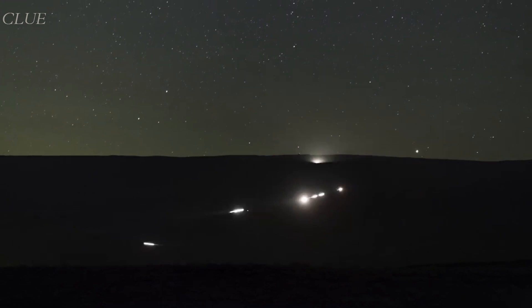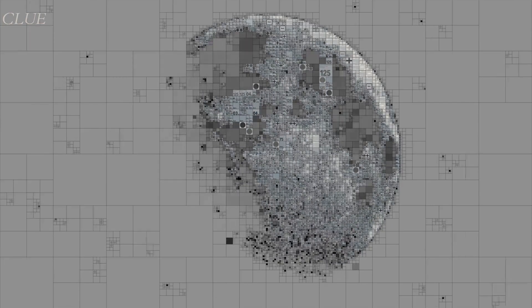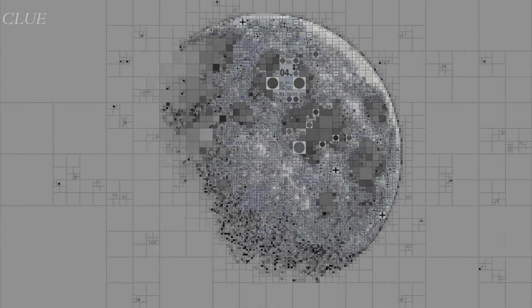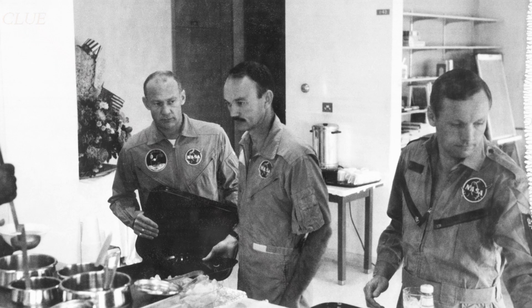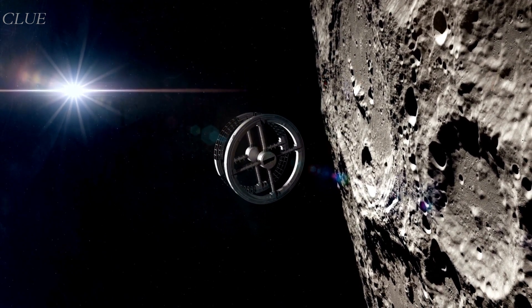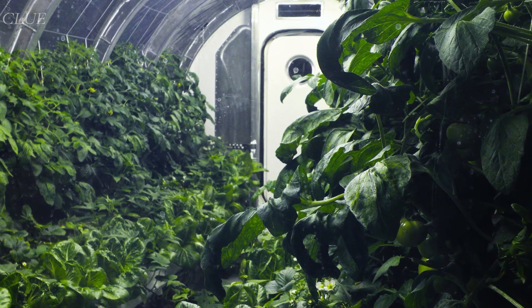As much as this research showed us a new way of living far from Earth, we don't know exactly what's going to happen there. But one thing is obvious — our moon is very different from Earth. Because of low gravity, even watering plants on the moon will require certain technologies. And given the lack of a protective atmosphere, we will need to build special greenhouses. Although lunar soil might have some minerals that plants need to grow, we should definitely give them extra care. But isn't that what makes us human? Our determination and curiosity to move forward and explore. These two experiments serve as a pivotal stepping stone for future lunar exploration, instilling confidence in the possibility of cultivating plants on the moon's surface.